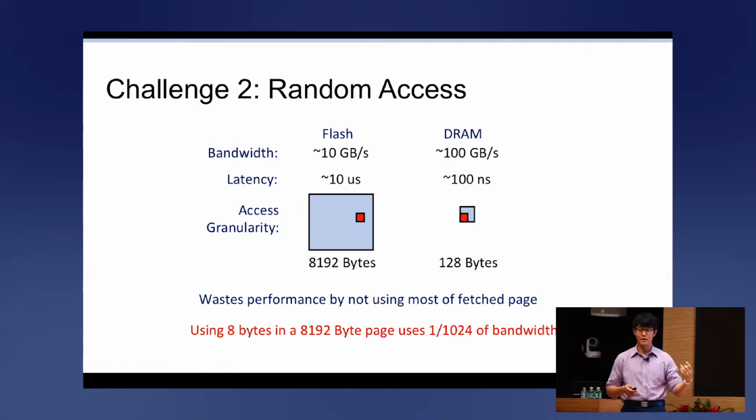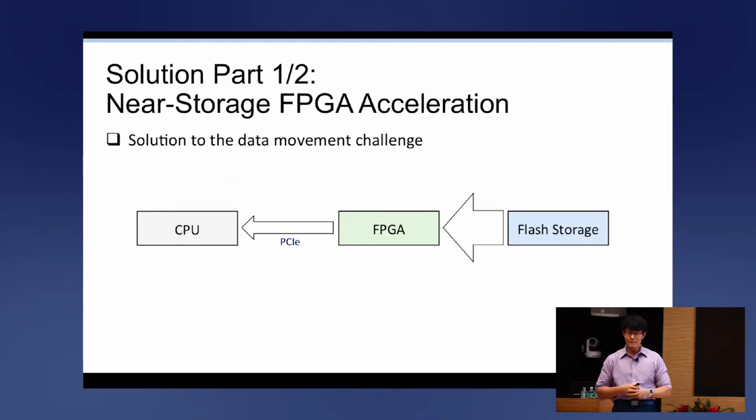of my research in the past couple of years has been to solve these two issues by putting these two technologies together. So the first half of the two solutions that I'm going to present is near storage computing, near storage FPGA acceleration, which is the solution to the first problem, the problem of data movement.